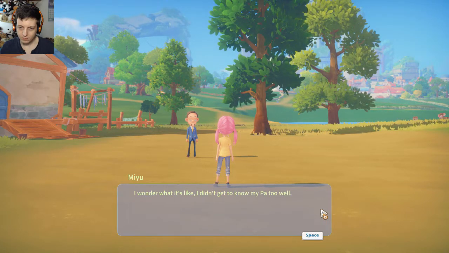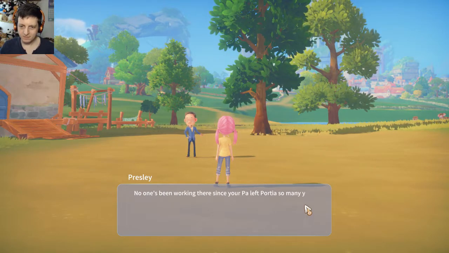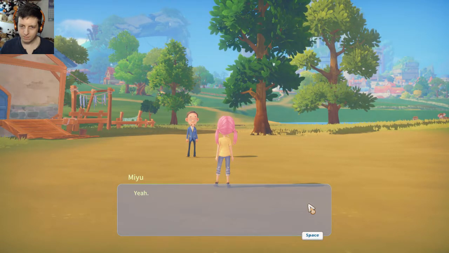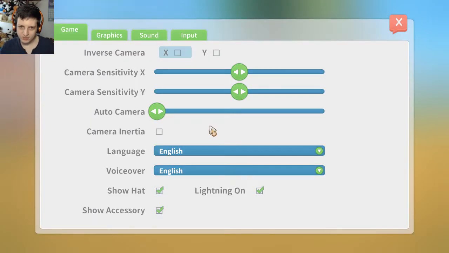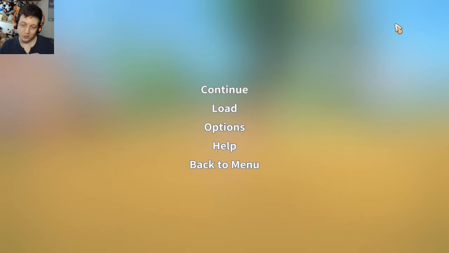I didn't get to know my pa too well. Oh dear. No one's been working there since your pa left Portia so many years ago. He was a good friend. So we're following in our father's footsteps, it would seem. Right, let's turn the voice acting up. Let's turn it up to maximum, and then if it's too loud, I'll lower it slightly.